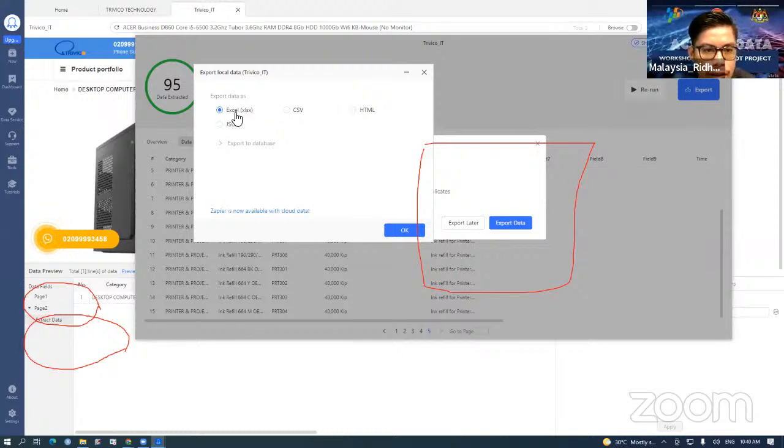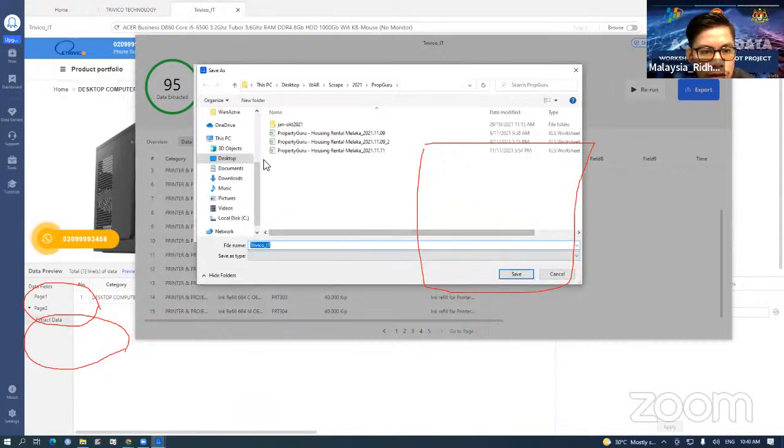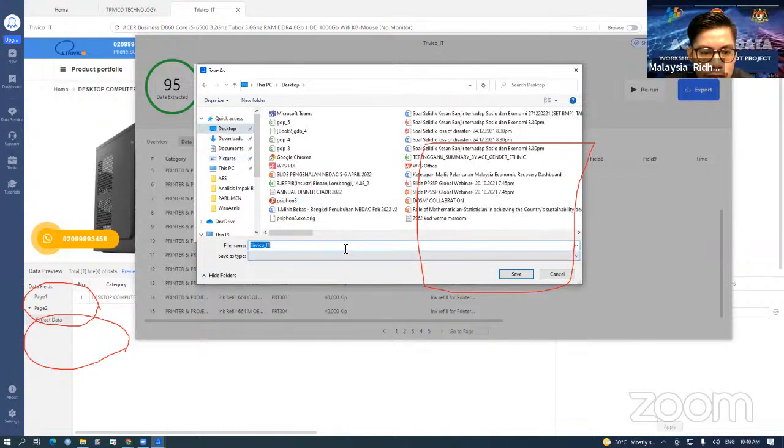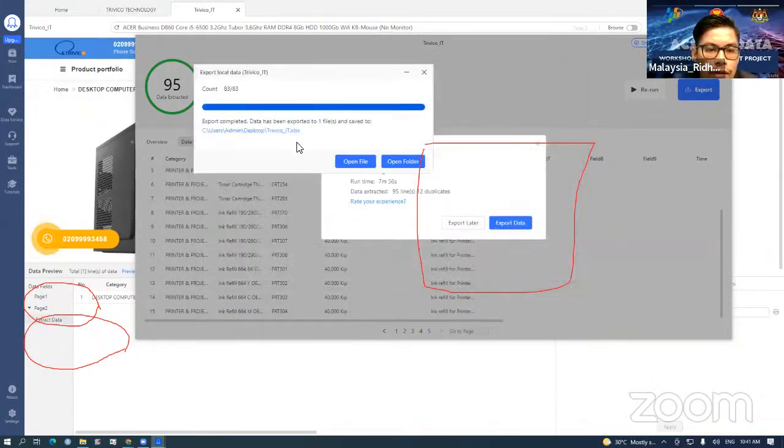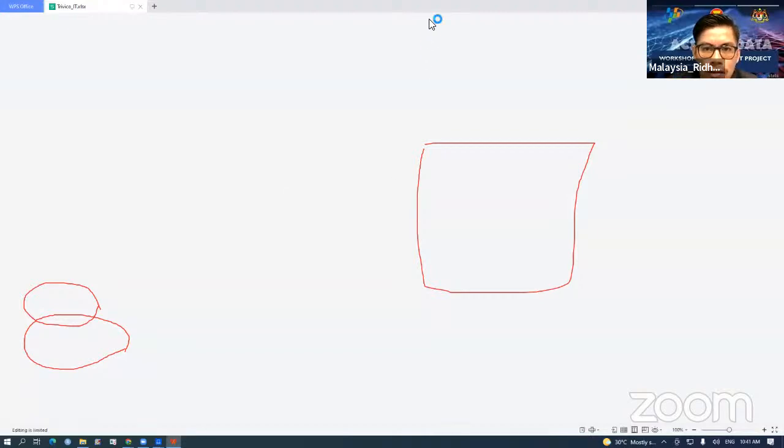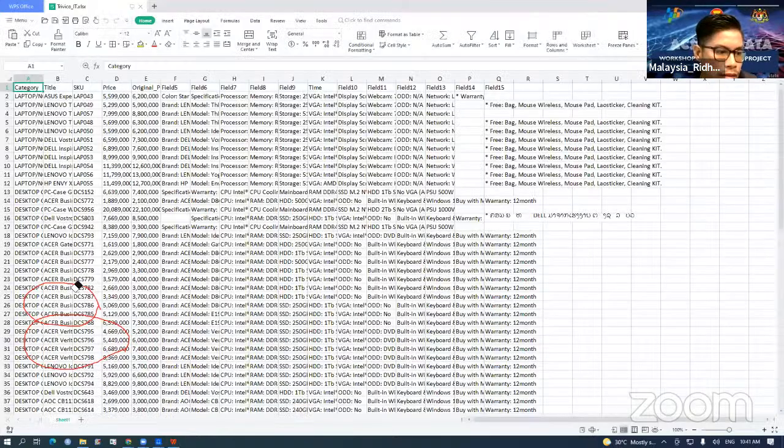Let's say I save it in Excel format, in the desktop. Then you can open the file and see how the data looks.